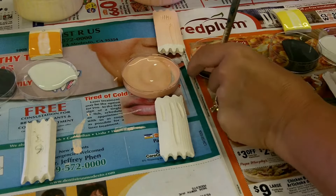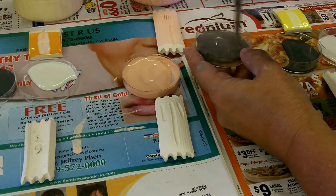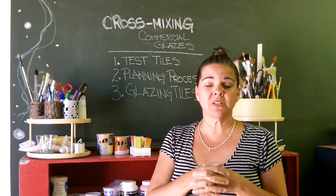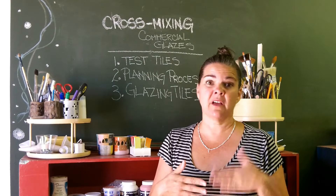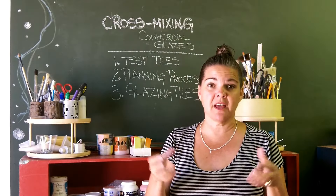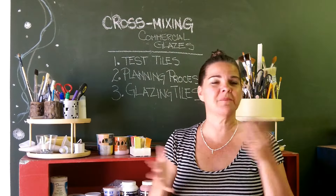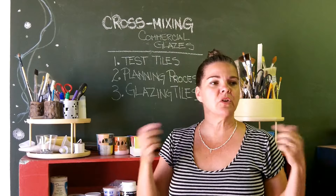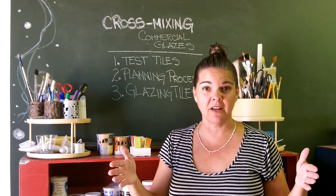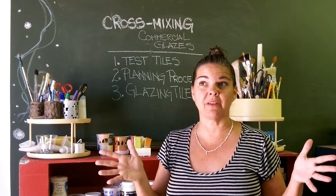Even mixing the tint and shade didn't take as long because it's equal portions — I did 50/50 on the ones I did today. Wondering about the black — I should have probably done a quarter black and three-quarters of the color. I also decided I'm going to be a little more selective on what I mix, because I came to some colors and thought, I don't like that color, I don't like that color in light, and I don't like that color in dark. Someday I may need it, but not right now. I'm going to skip over some things. You can't mix everything together — that would be thousands of test tiles — so I'm getting more selective as I go. It's a learning curve I should have figured in at the beginning.